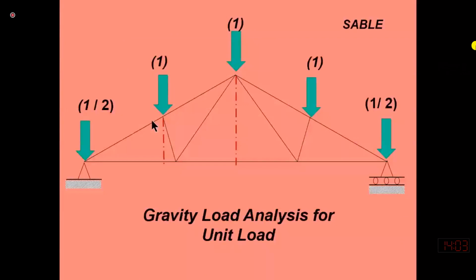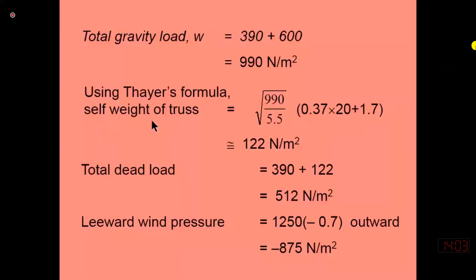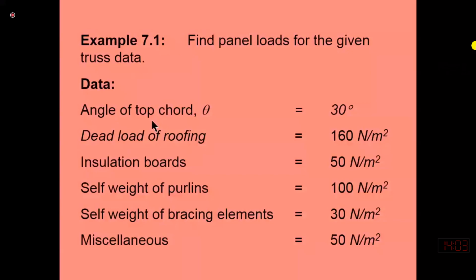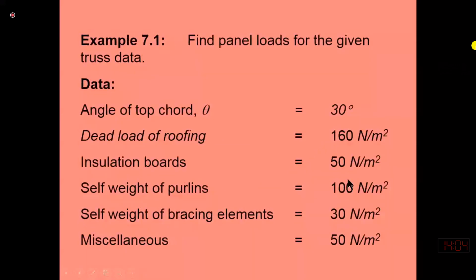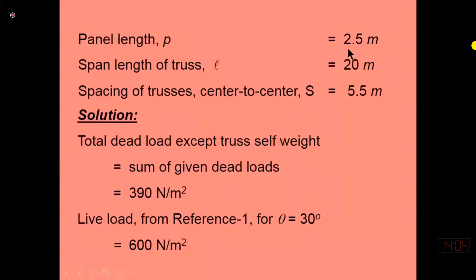Okay, here now I will show you, you have already computed the wind load. When I send you the data, theta will be different for each of you, and I will also send you the loading. What loads do you have to consider? I will send you the dead load. I will assign you the insulation load, self weight of the purlin, miscellaneous and bracing. You have to compute the panel length. All of you will have different lengths of truss and different spacing. So based upon the geometry of your truss and the loads that I will assign you, you can determine the dead load and live load.